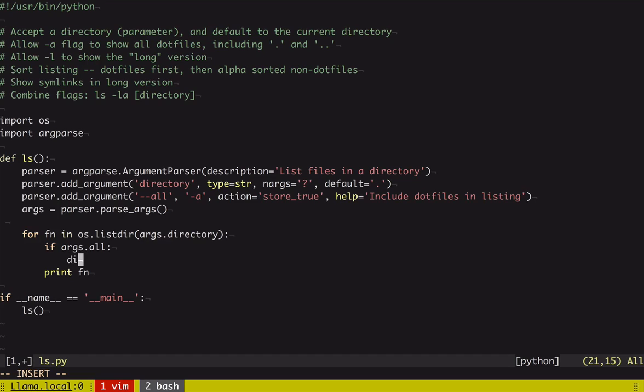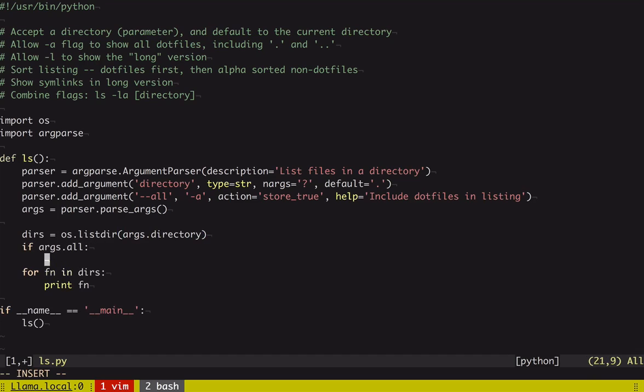So I can add those. I'm going to start by creating an array, dirs equals os.listdir of directory, and then I'm going to modify it based on whether we have this all parameter or not.